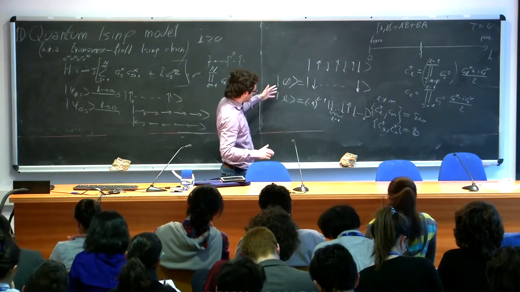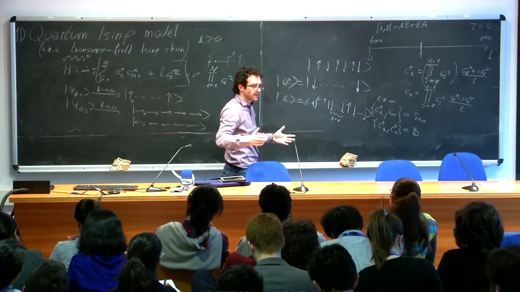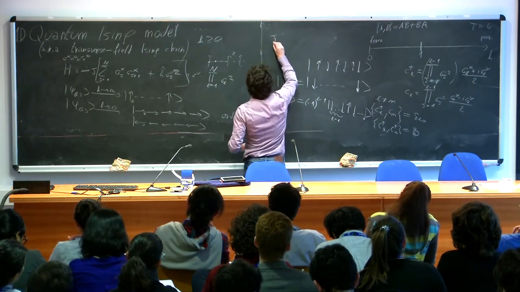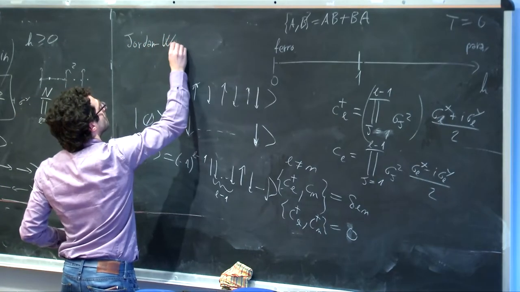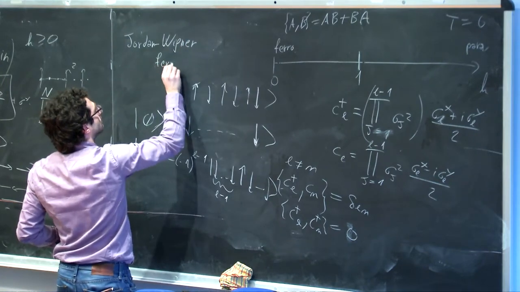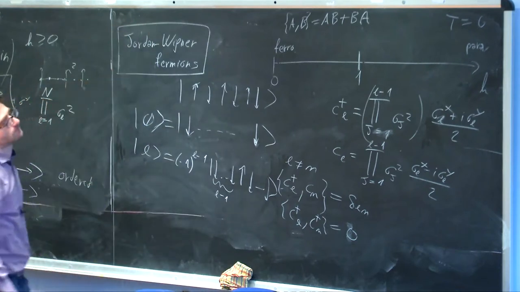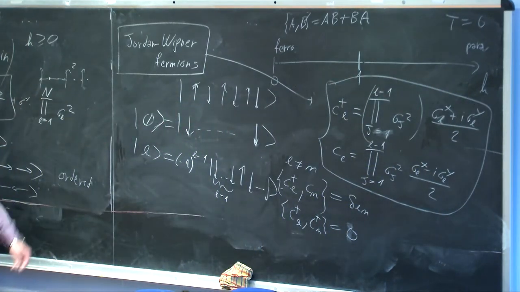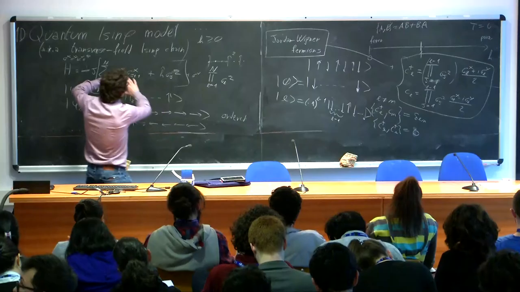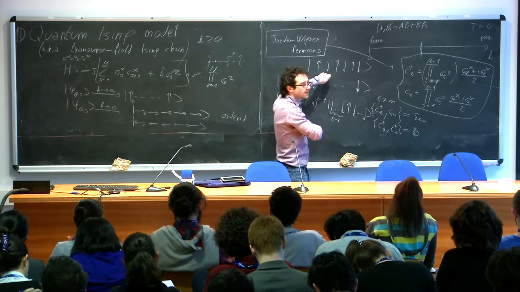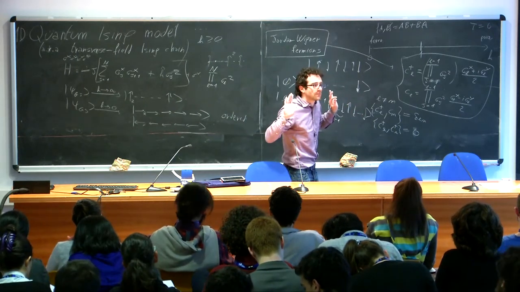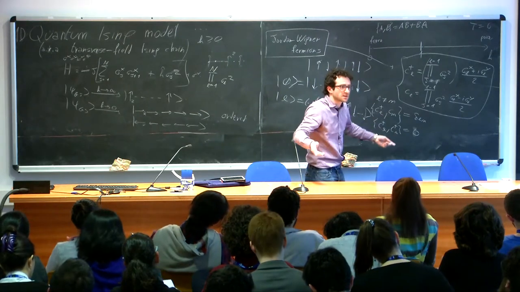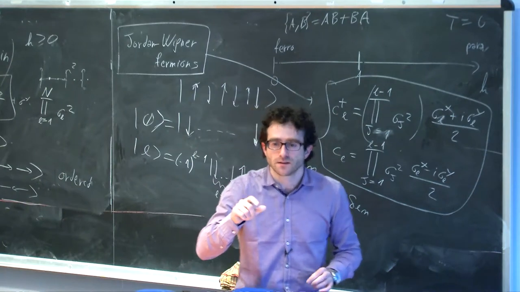We are just trying to reinterpret all the basis of our space in terms of some Fock space of fermions that we define. These are the so-called Jordan-Wigner fermions. You see, this is completely general, independent of the model. I introduced the model, but now this is really general: for any given spin chain model with spin 1/2, we can define this operator. They satisfy the correct algebra, they can be interpreted as fermions, and the vacuum of these fermions is just the state with all spins down. It's completely general.